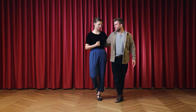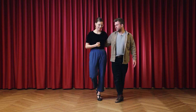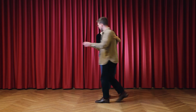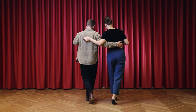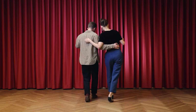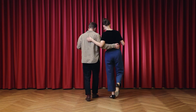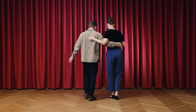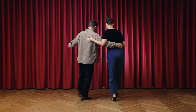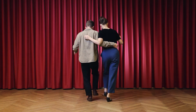And the next movement is going to go into the crossovers? Yes. We try together first, then we go along. So from here, what I'm doing could actually start from using right rock step, going rock step, boom.